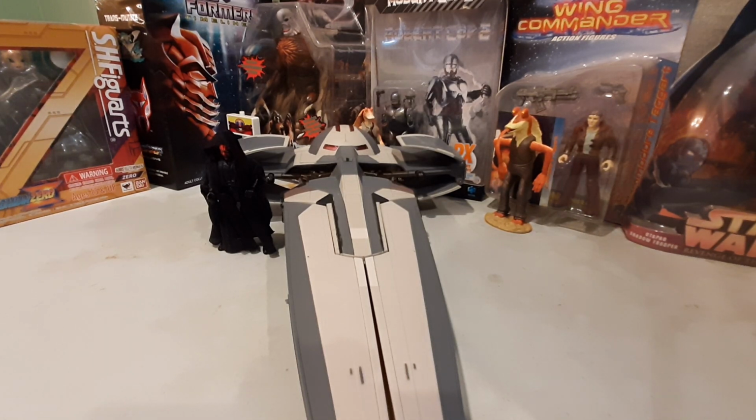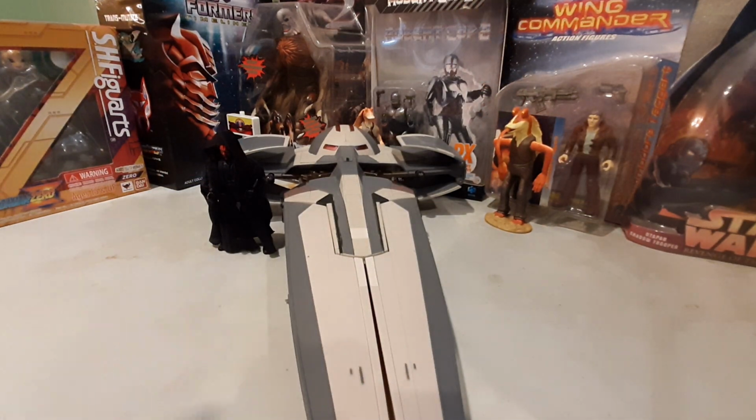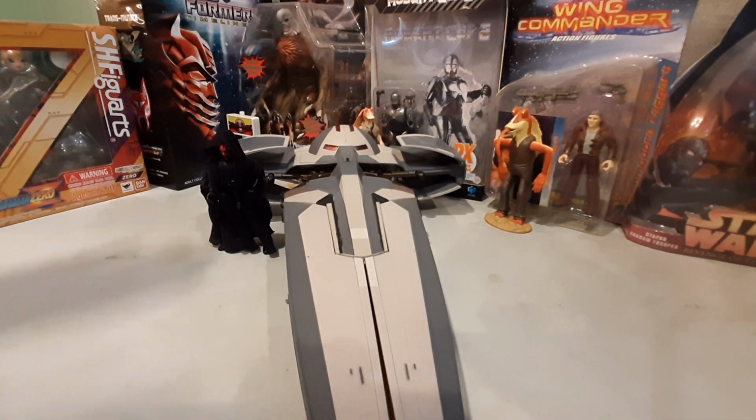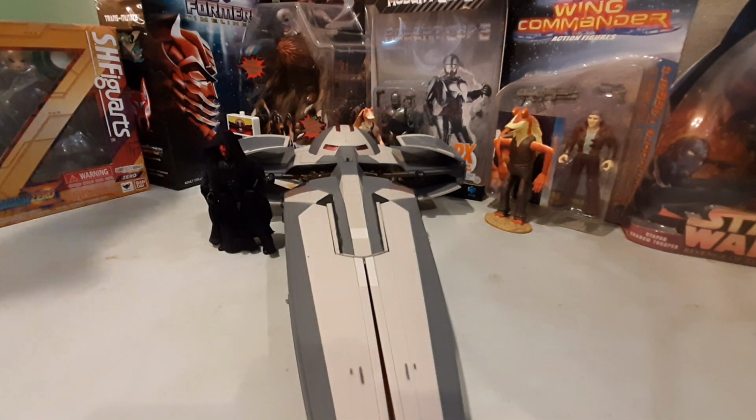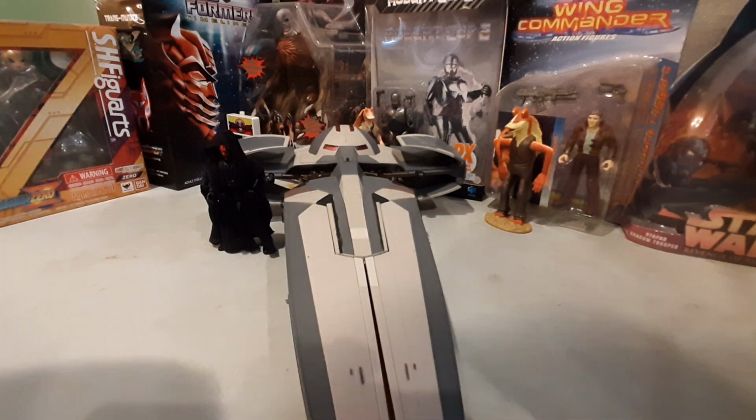Now, this is going to be a little bit different. I am in my usual space, which is not perfectly set up for this. But this is such a spur-of-the-moment thing that I wanted to talk about the ship now. So this might be the first in what will be, when I have a better space to do my little figure reviews or whatever you want to call these discussions, more on vehicles and stuff like that. But I just wanted to talk about this now since I managed to find one in complete condition.